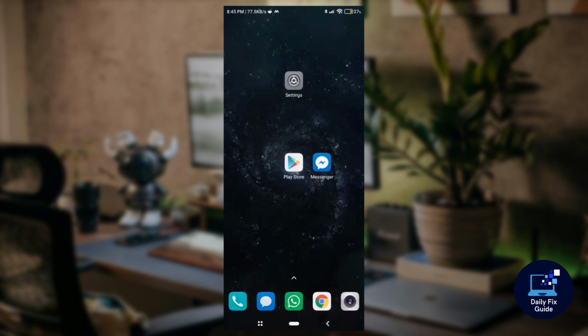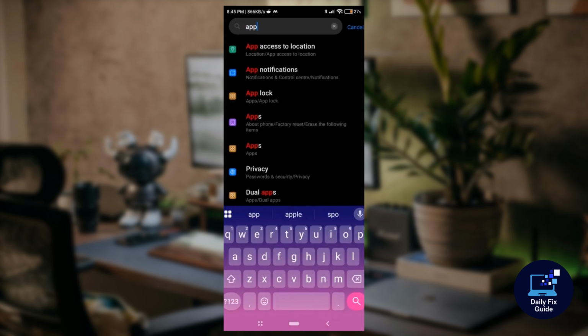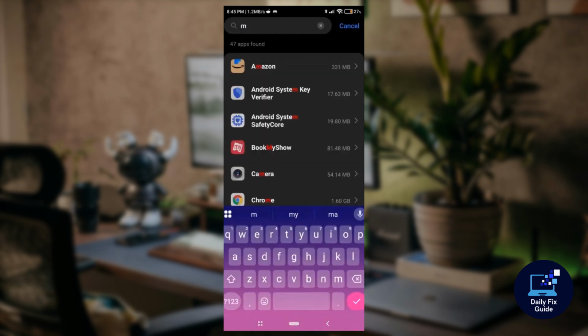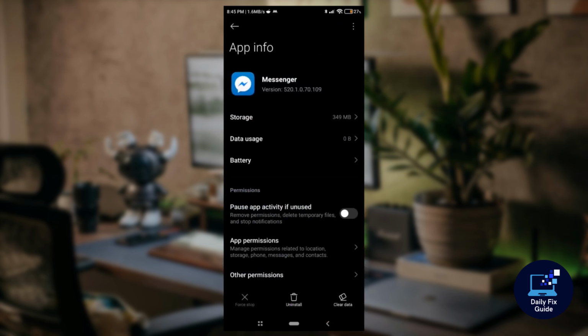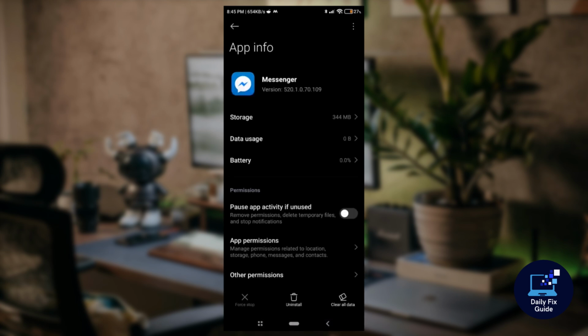So go back to your phone settings and find the apps. Then find App Manager. And again, find Messenger and open Messenger. This time, click on Clear Data at the very bottom and choose Clear Cache. After it is done, try making a video call and see if the error is fixed or not.